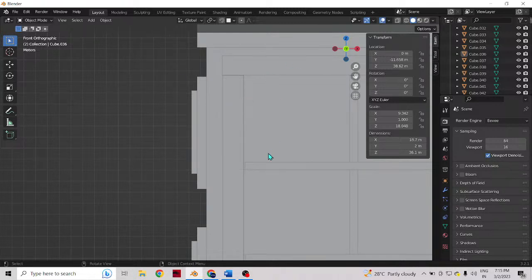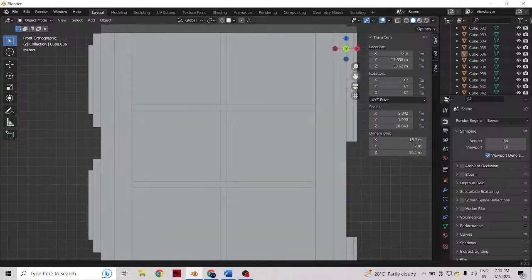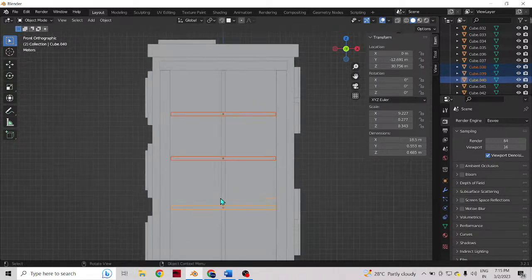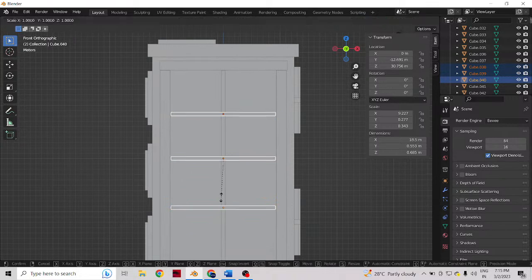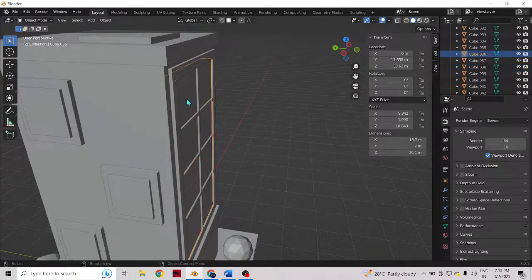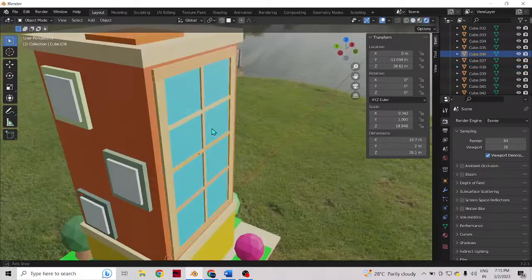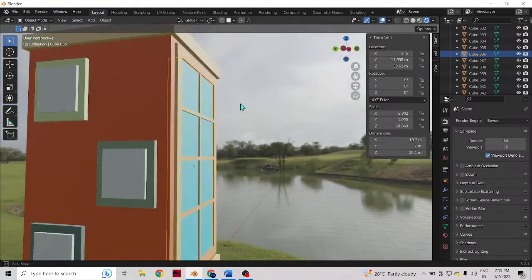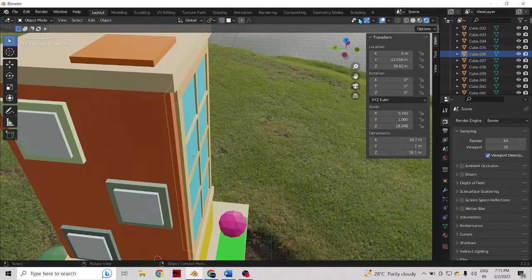Now once I have done it, here I'm going to select all these things and then scale them a little bit, not so much. So scale them in X axis. Okay, now when we see it, it looks like the appearance of a window.